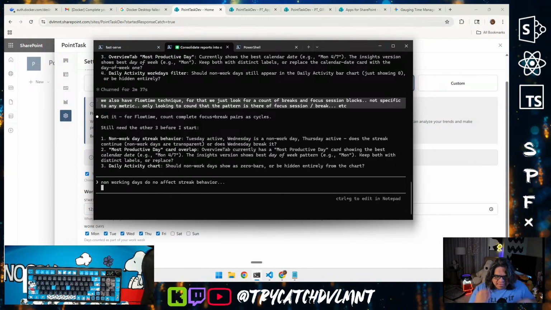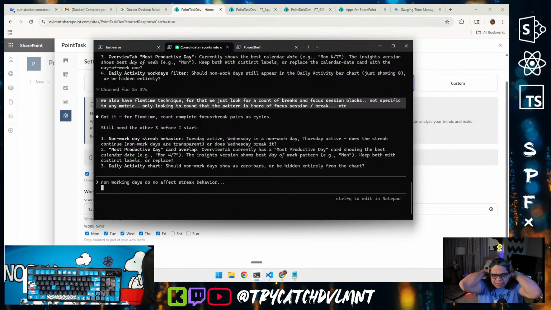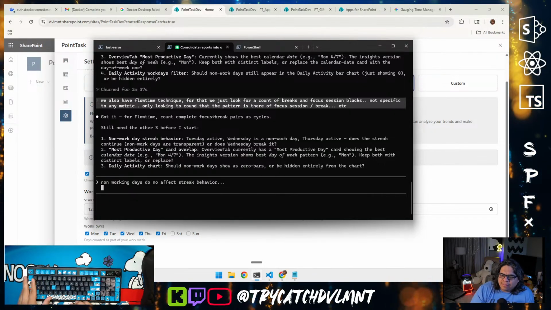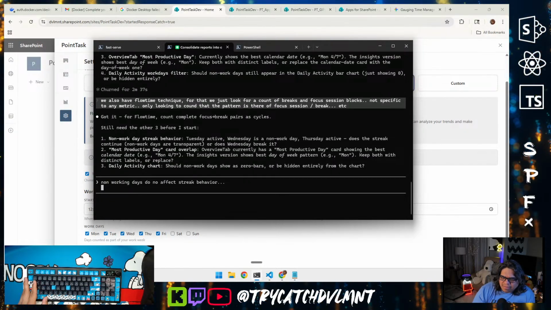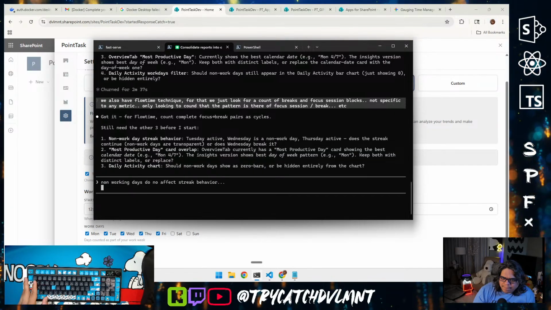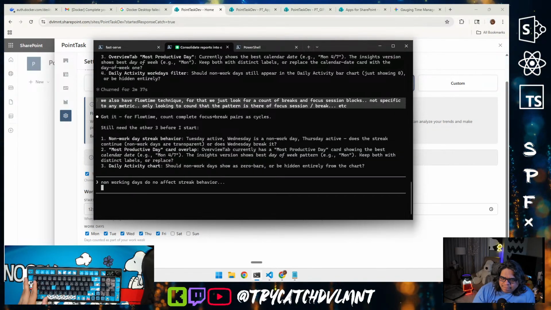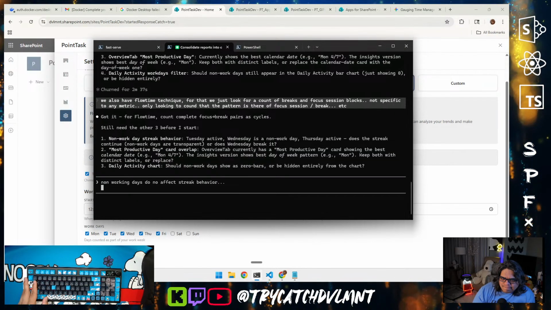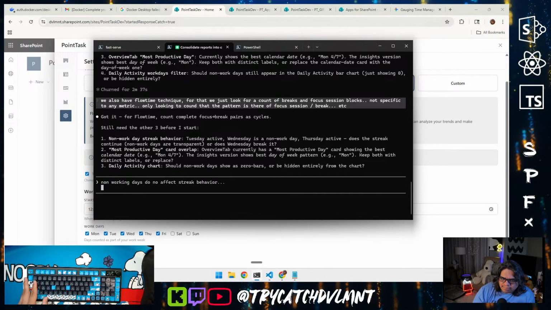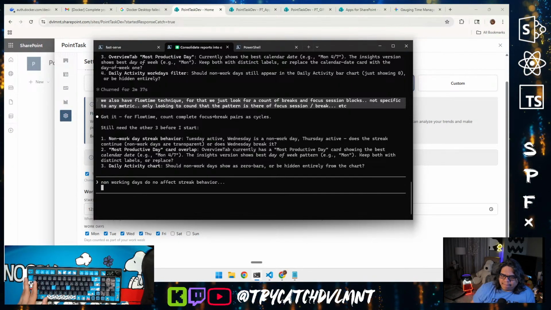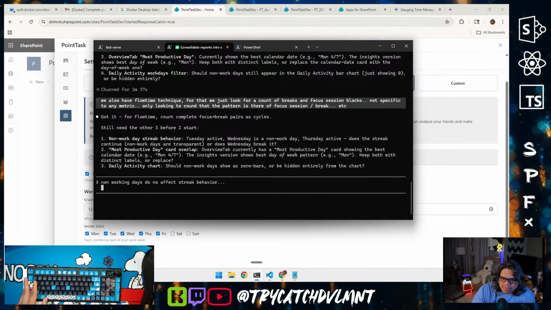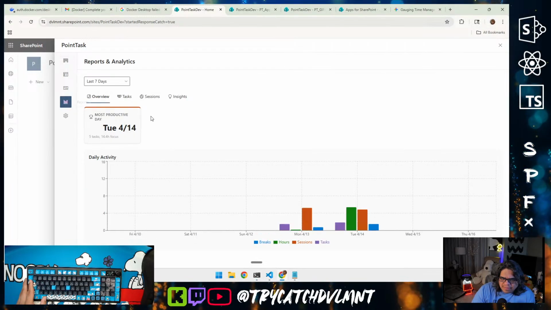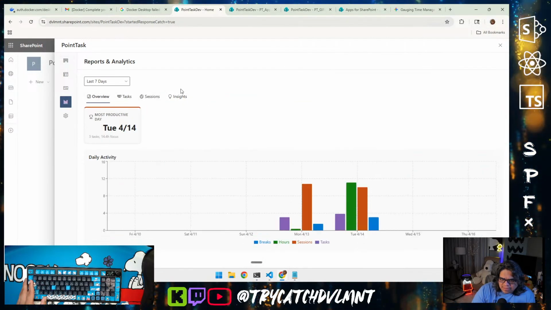Most productive day card overlap. Overview tab currently has most productive day. Example, Monday 4/7. The Insights version shows the best day of the week. Go back and look at that. Most productive day.